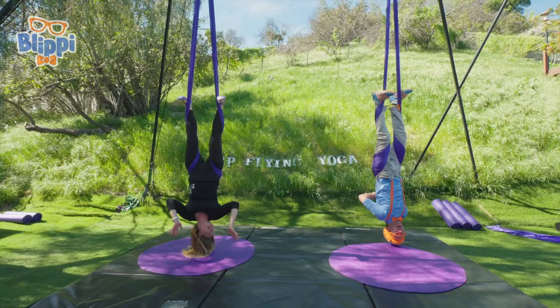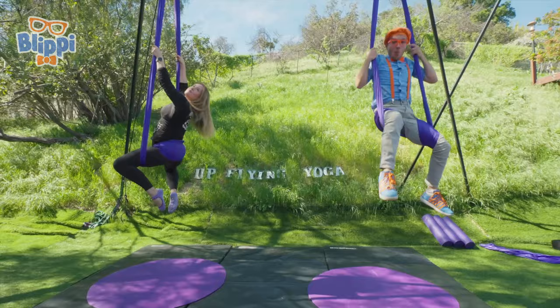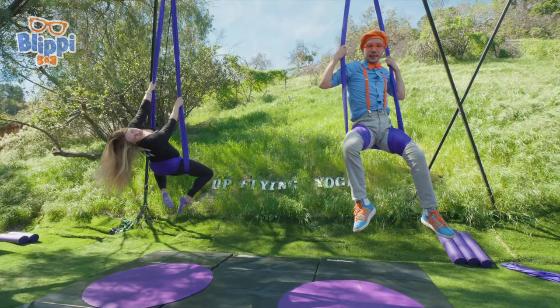No hands! How stretchy are you? Can you reach to your toes? Reach for those toes. Bend your knees. And lift up. Whoa, we're up so high! But I do have one question. Kimberly, how do we get down?